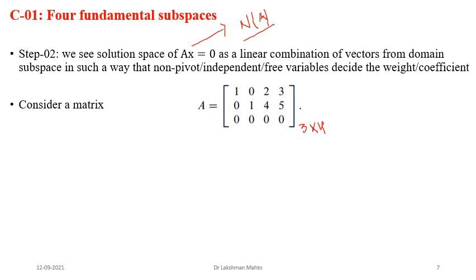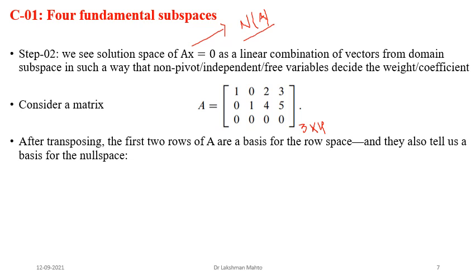That's why, whenever you have a matrix and try to find the fundamental subspaces, the best way is to always convert it into row reduced echelon form and find them. So that is the criterion. Here we will try to find the column space of A transpose, or simply the row space of A. The row space of A is nothing but the column space of A transpose, and the null space of A. Both things we will find. Two we have already found, and this third one we are trying to find: the row space of A and the null space of A.